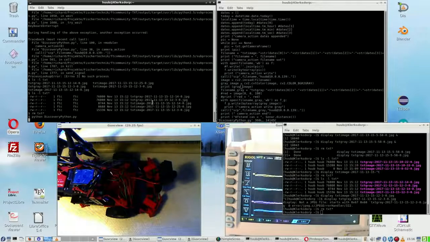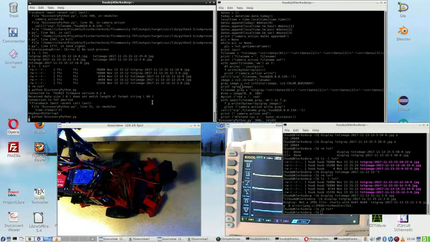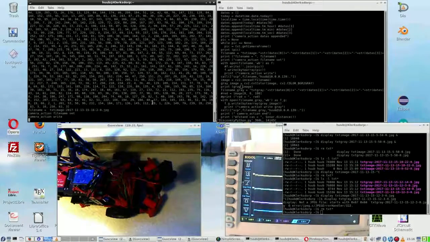That is, if it allows. Nope. Abortion. Now it works. Why does it always work in the second round?